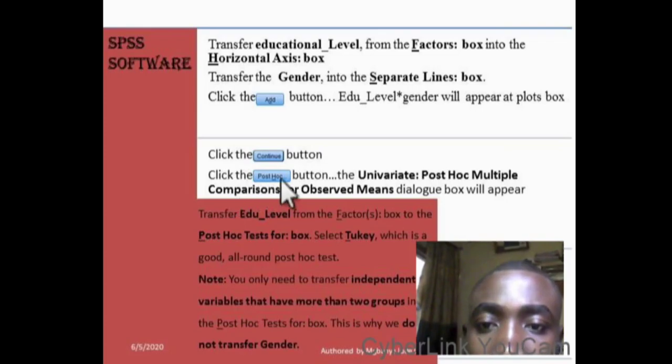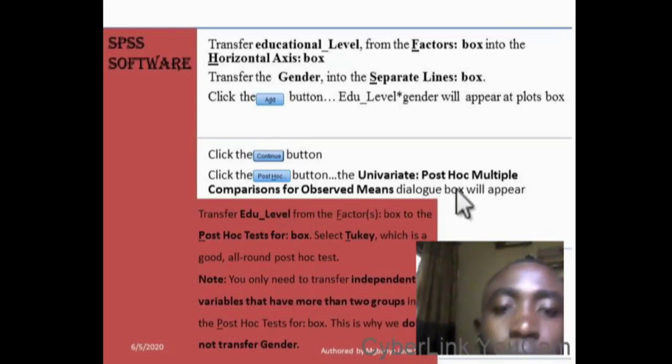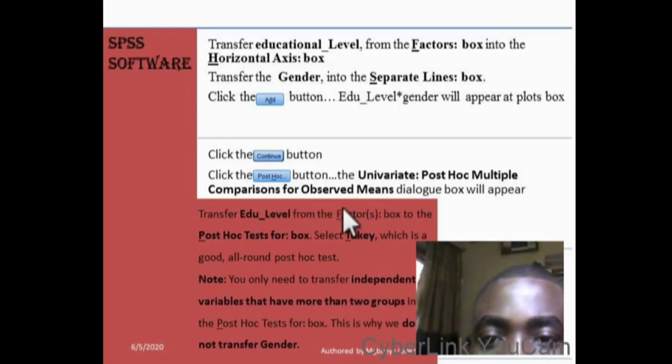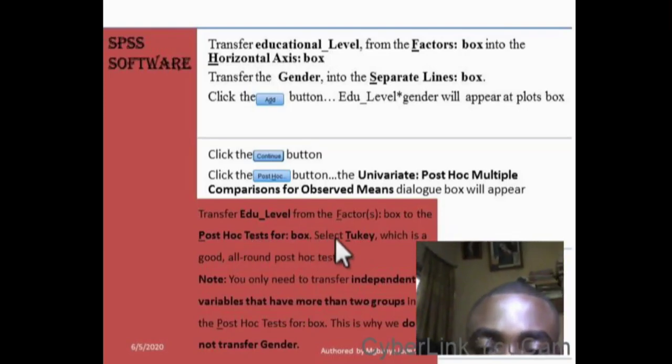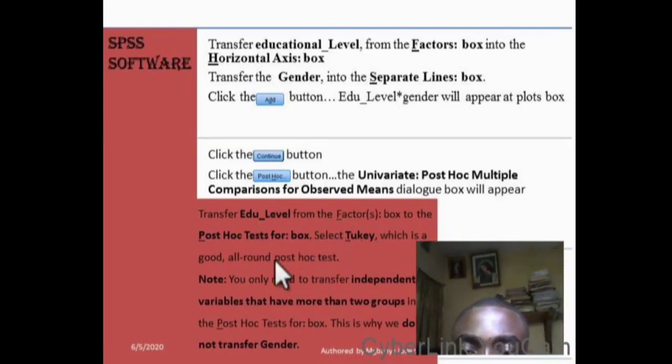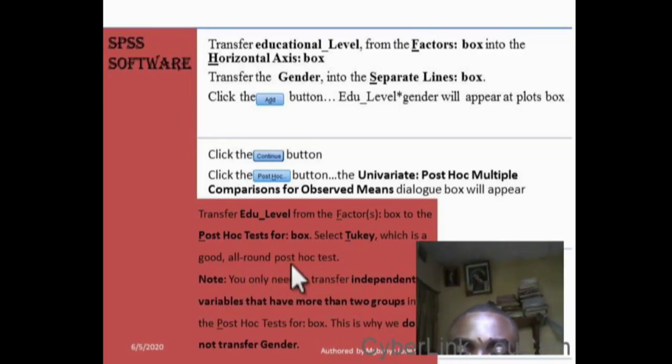Then you click the Post Hoc button. The Univariate Post Hoc Multiple Comparisons for Observed Means dialog box will appear. Once this appears, you transfer the edu level from the factor box to the post hoc test box. Then you select Tukey, which is a good all-round post hoc test.